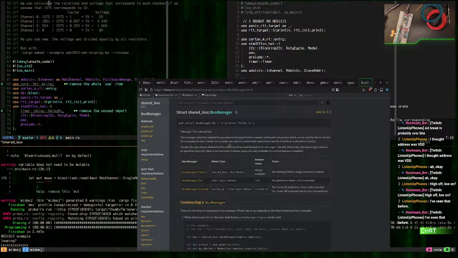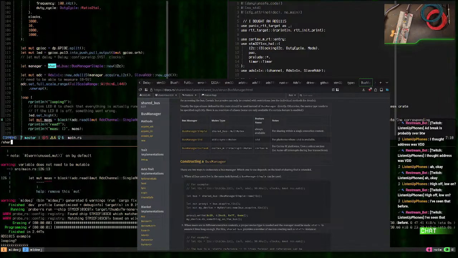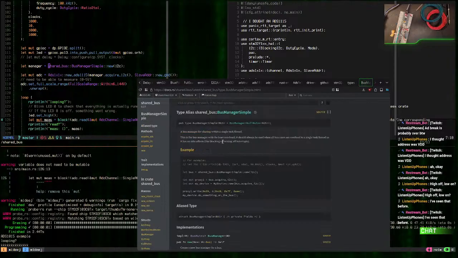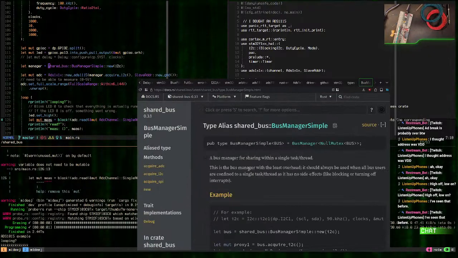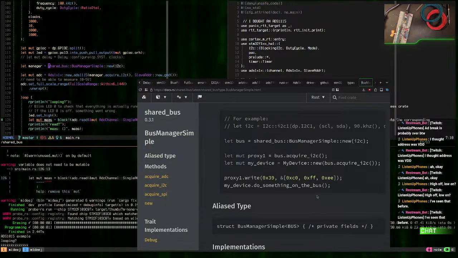Okay, so there is a shared bus lib. Shared bus, bus manager simple, for sharing within a single task thread. The least overhead. Bus is equal to shared bus, bus manager simple, new I2C.